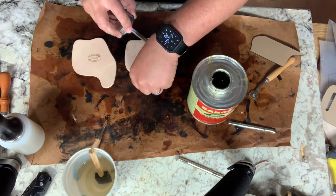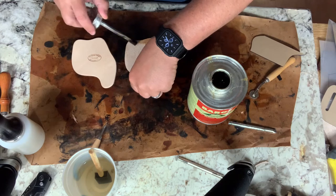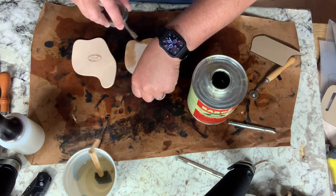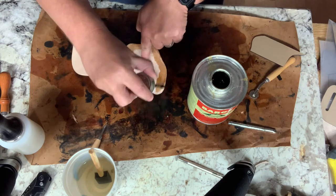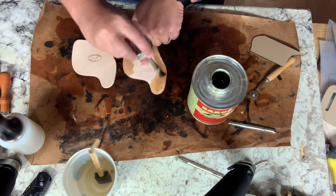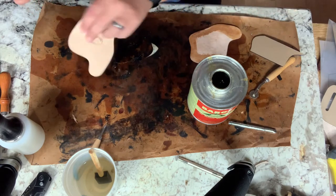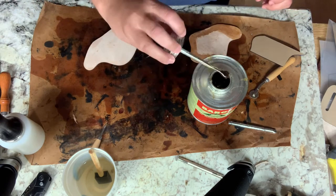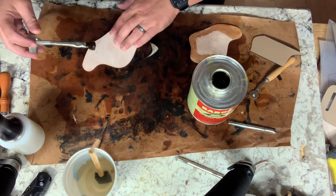Put me some Barge contact cement along the edges. And this will help get it stuck together for gluing and just kind of help everything go together when I get ready to sew it up.